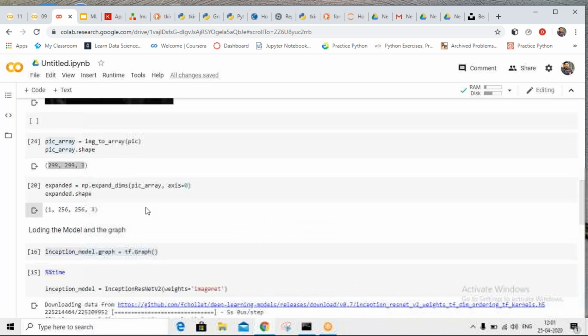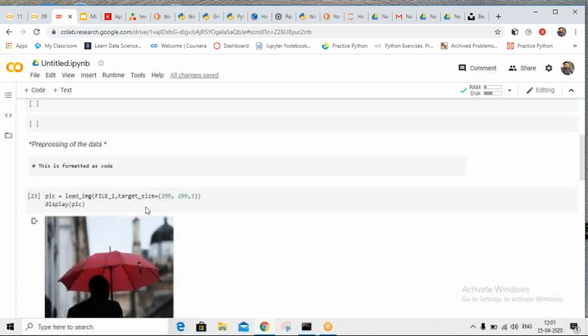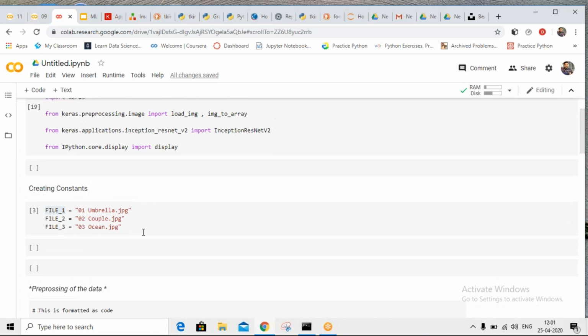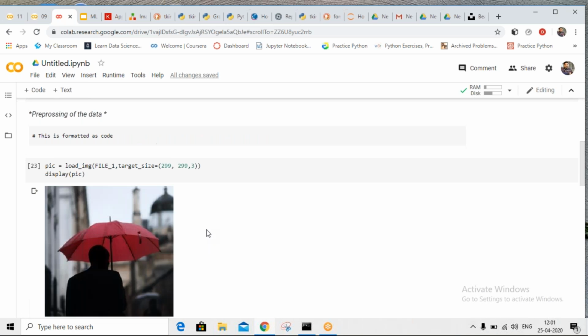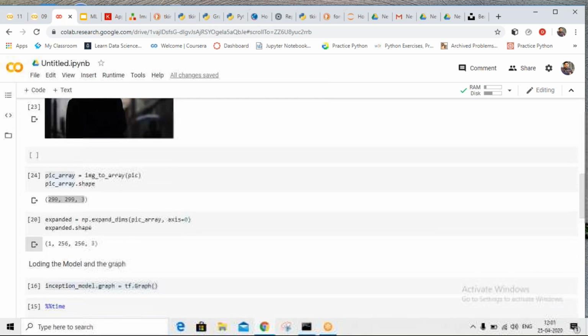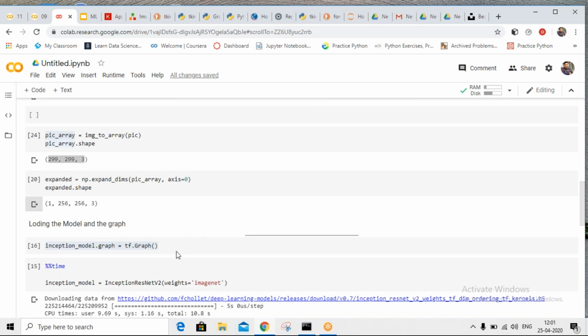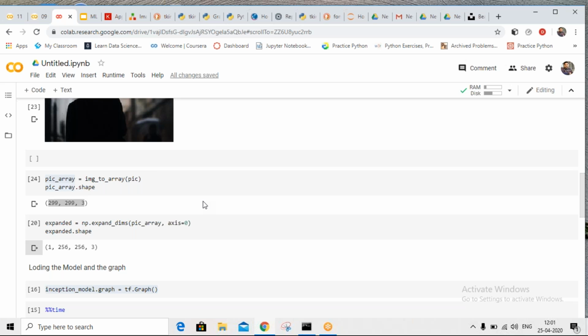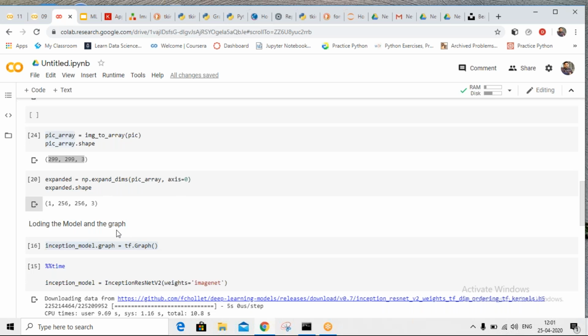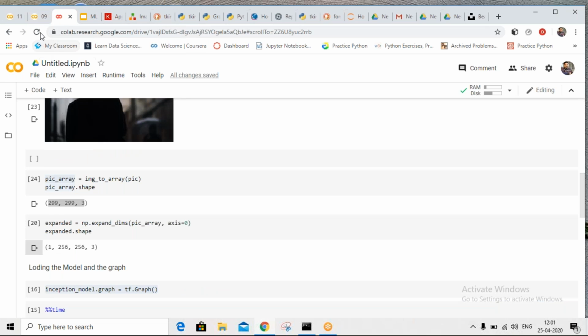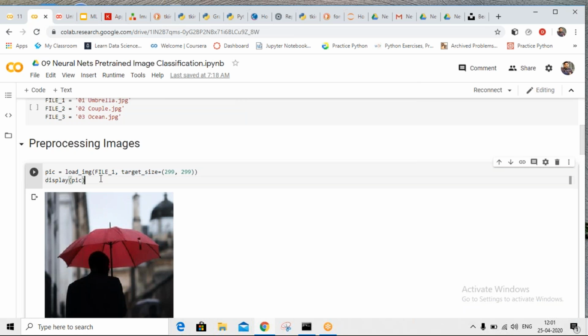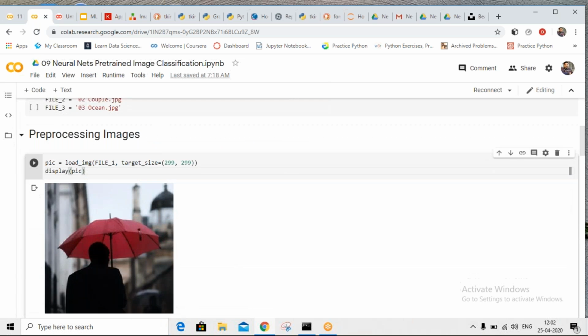I haven't done the pre-processing of these images because I don't really know exactly how the model is going to accept these inputs, and I did not process them according to the model. I was processing them according to my understanding. I did not use the pre-processing. Now we are going to do the pre-processing first of all, and then let's try to understand how that works out for us.